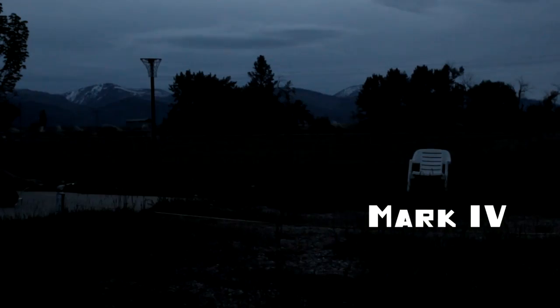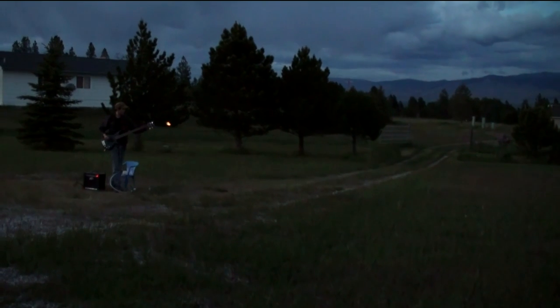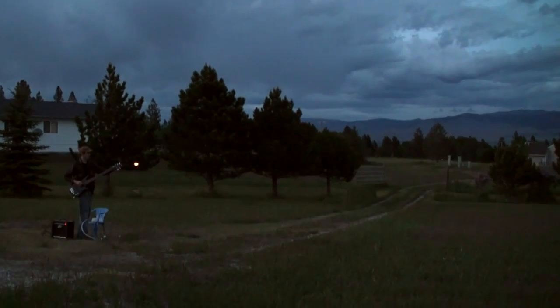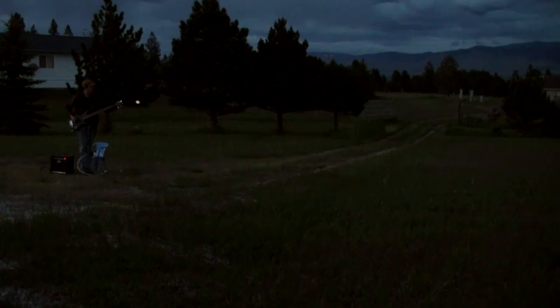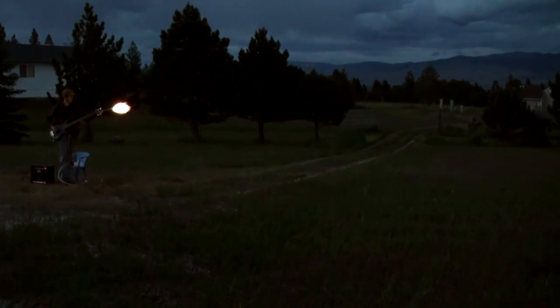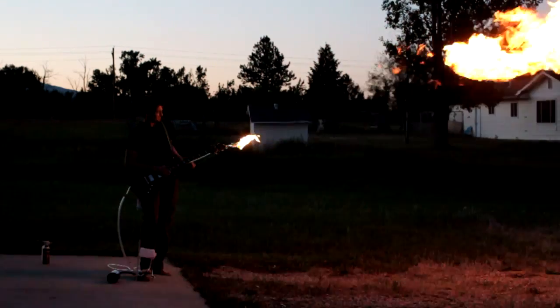Mark 4, burster. Then I decided I need to go even bigger, so I created this burster system. This system can fire bursts about 18 feet long, and it really easily accepts colors. It takes a few seconds to charge between bursts, but it's pretty sweet.